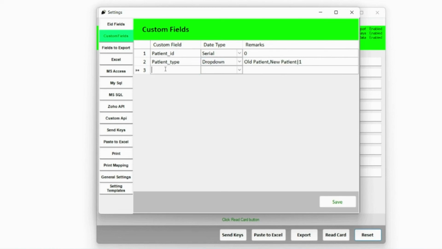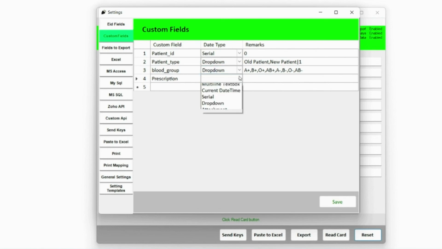Add another field blood_group. This will also be of drop-down type. We will add blood groups. If we are not specifying default select, then the first one will be selected by default. Add another field prescription. Make it multi-line text box.